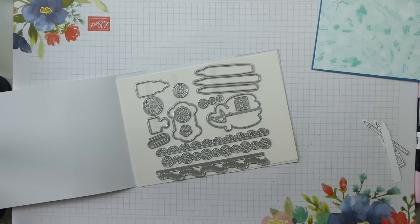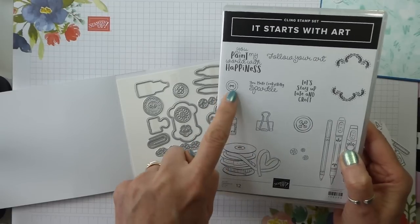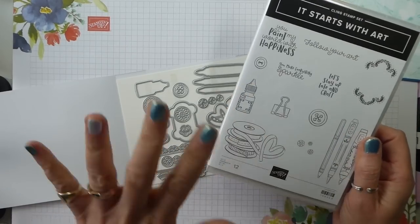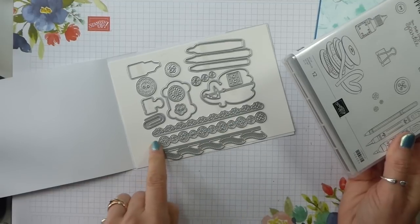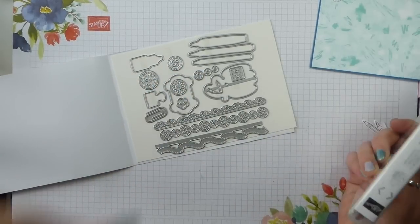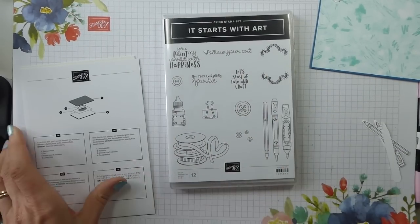Actually, if I show you the dies and the stamps at the same time. So the pens are die cut, the reels of ribbon are die cut, this is die cut, the bottle is die cut, the paper bulldog clip is die cut. Then everything else isn't as such, but we've got this ribbon which I'm using in this project, buttons, so die cut strip of buttons, some lacy edge, little buttons that are embossed already, loads and loads, square buttons as well. It's just an amazing die set, and of course it is as a bundle.